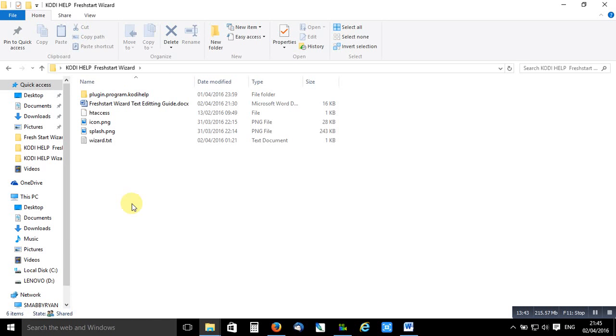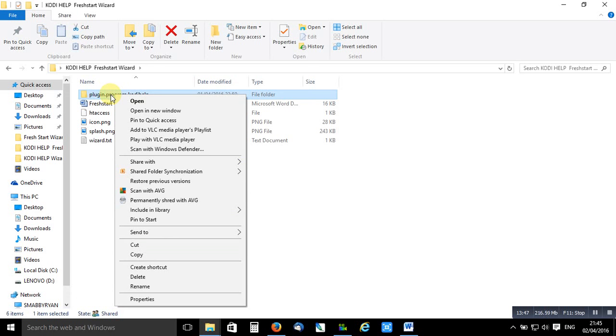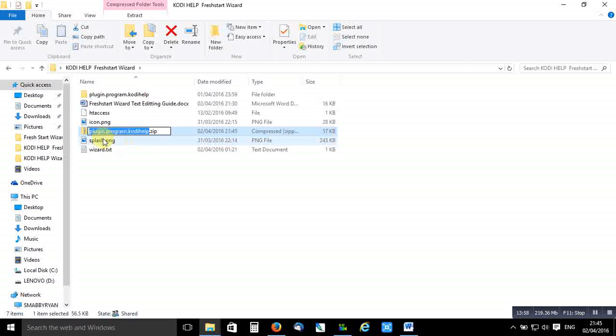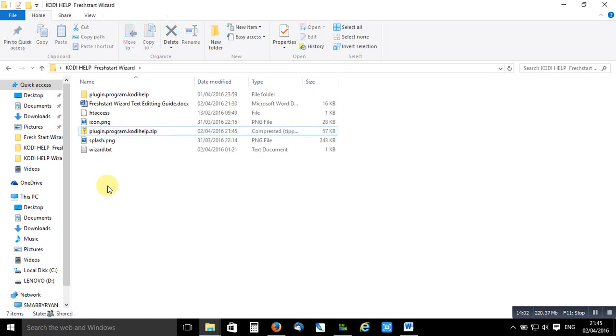And now we just need to zip it. So very simply, I right click on plugin.program.yourname as you've named it, and come down to send to compressed or zipped folder and click on that. It's almost instant, and there we have our wizard program zipped and ready to upload.